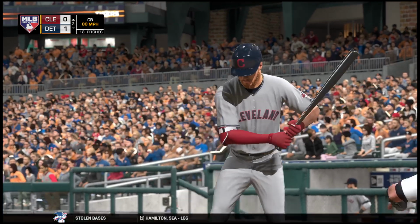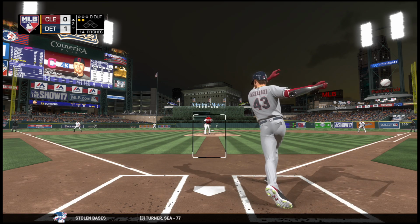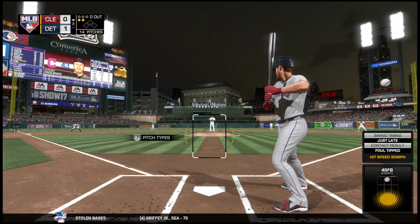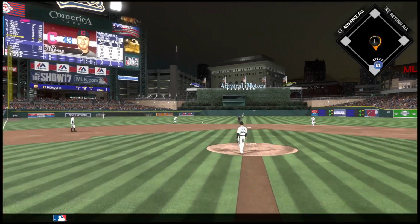Got him to go after that one, and he's in a quick hold, 0-2. Well, he's got him thinking right now. There's a fastball, then he comes back at the curveball and gets him out in front. I think when you get him out in front like that, you come back and throw another curveball right here. Here comes another 0-2. Shot back up the middle.